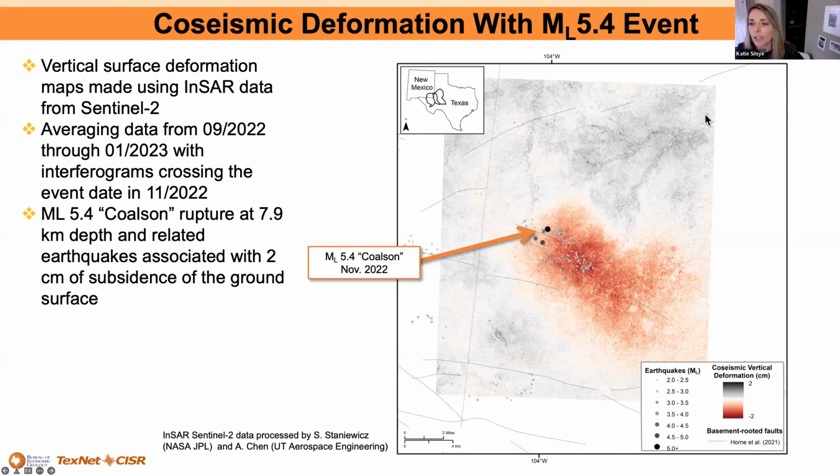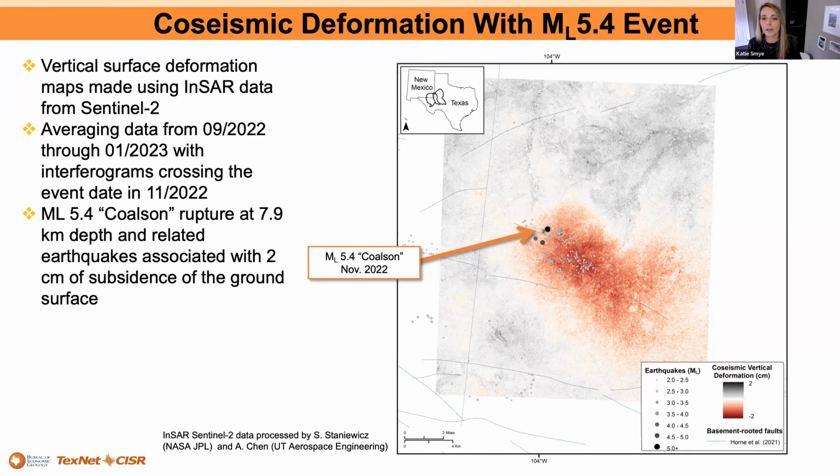Okay, next question. With an injection and increase of pore pressure, one would expect uplift of the ground, not subsidence. How is the 2 centimeter subsidence explained? Excellent question. We have another whole area of research on anthropogenic influences and ground surface deformation. And you're absolutely right. With injection, if it occurs shallow or near ground surface, we see uplift of the ground surface. That's certainly the case for injection into Guadalupean age strata near ground surface. And in fact, we see in some cases 13 centimeters of uplift of the surface associated with that. Now, that is masked by depletion of the shales, where we see again up to 10 centimeters of subsidence of the ground surface due to depletion of the shales.